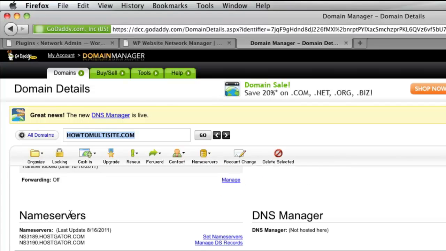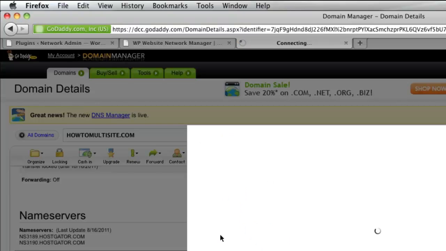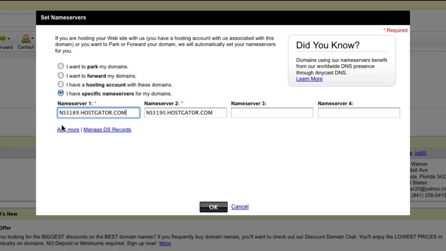there's going to be a section called name servers where you can set the name servers that you'd like. Now just simply click set name servers, and you can see that I have already had my name server set to HostGator, and you'll be presented here with 4 choices, and by default the choice will be I have a hosting account with these domains somewhere, or I want to park my domains.